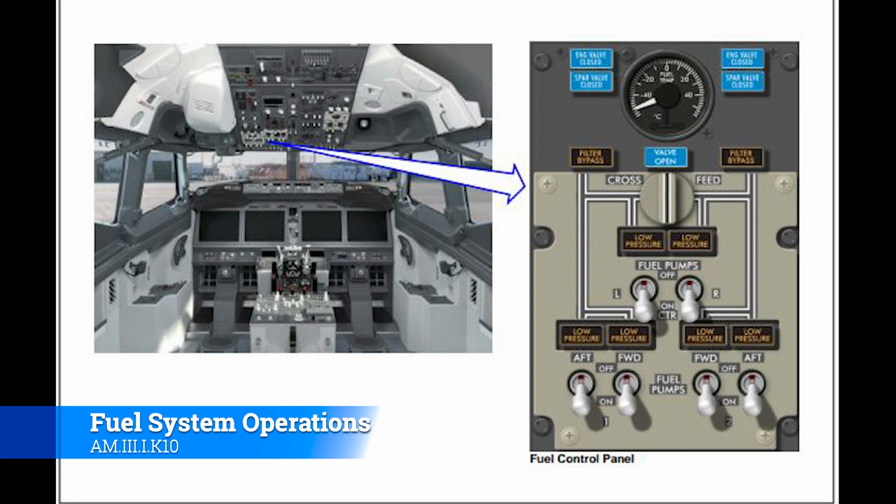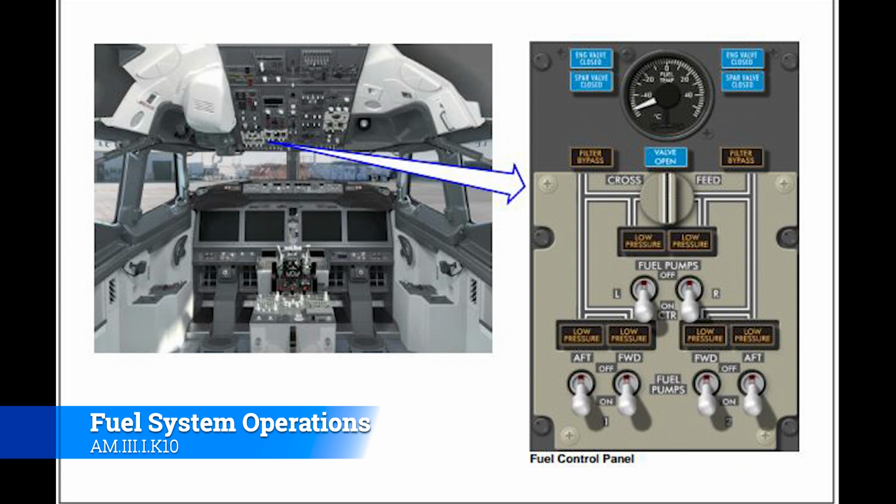All right, so I wanted to put this up there so you can get eyes on one of the primary interfaces you have with the fuel system as an aircraft mechanic. This is the fuel control panel in a 737. It doesn't matter if it's a Max, NG, or whatever; they're all virtually about the same. What you'll notice here is that there's a crossfeed valve command. That's a big rotary knob right there, and you see the black line that is vertical right now. In order to turn the crossfeed on, you have to rotate it 90 degrees so that it is horizontal, and that will basically open the crossfeed valve.